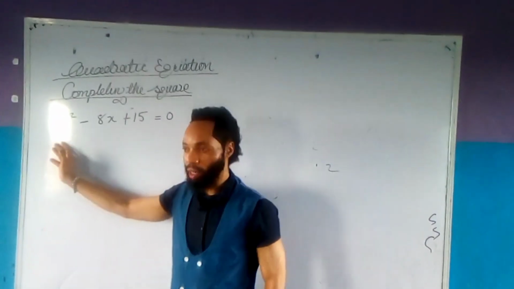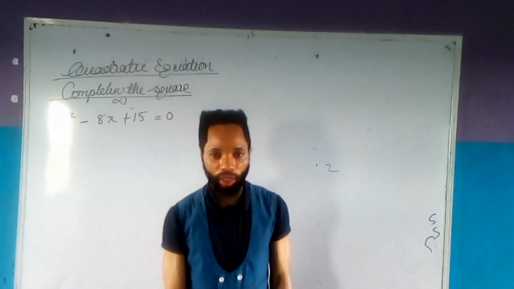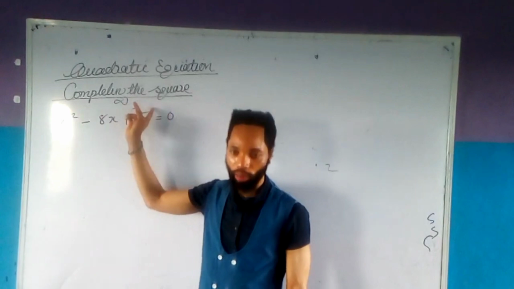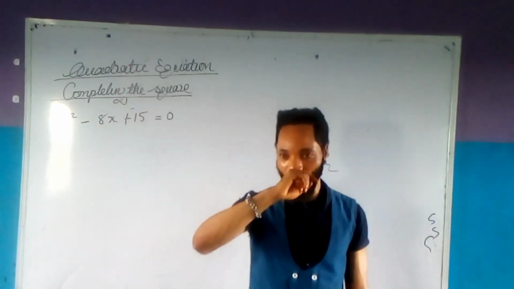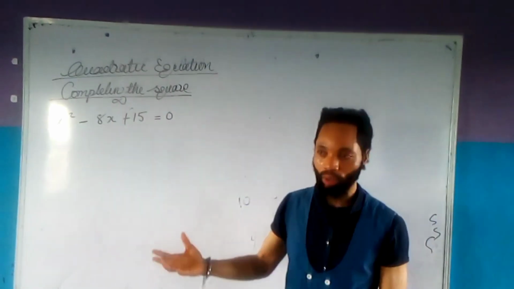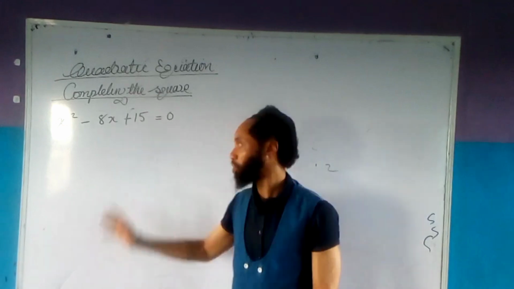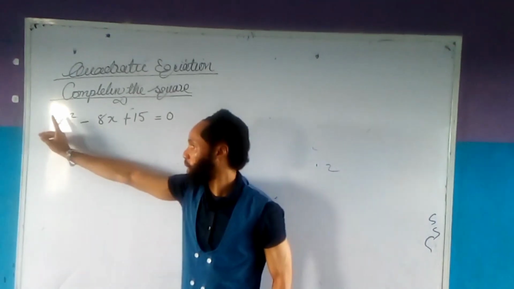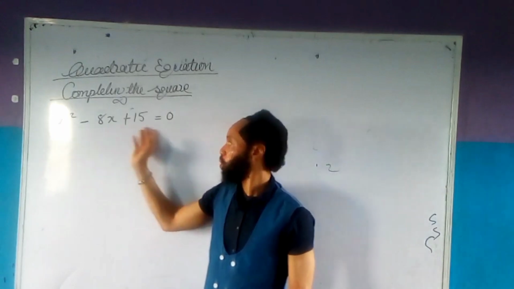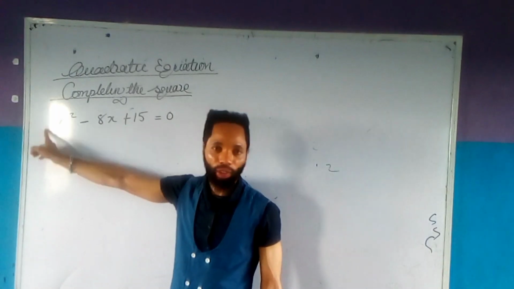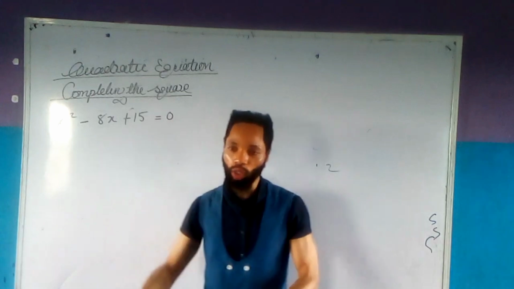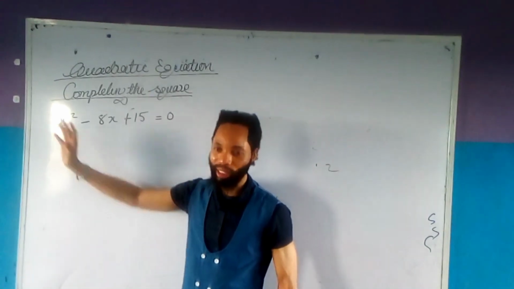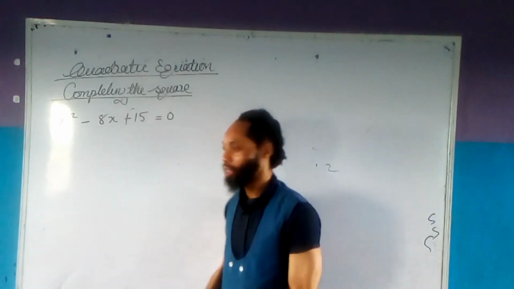Alright. Today we'll be discussing quadratic equations, and under quadratic equations we're looking at the completing the square method. This is a topic that has challenged a number of students all over the place. So today I'll try to break it down in a very simple form. We're starting with the quadratic equation where the coefficient of x squared is 1. We're going to go to the next question where we have something other than 1. But here let's start with 1. It's easier to start from the simplest form.